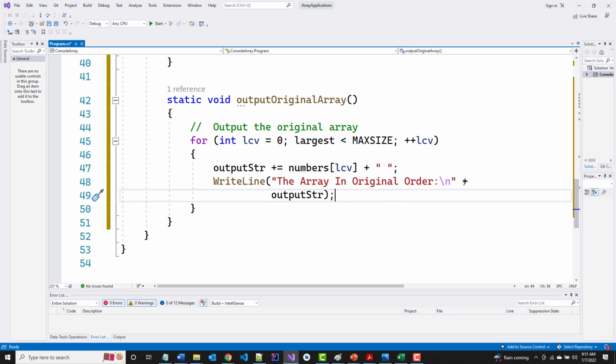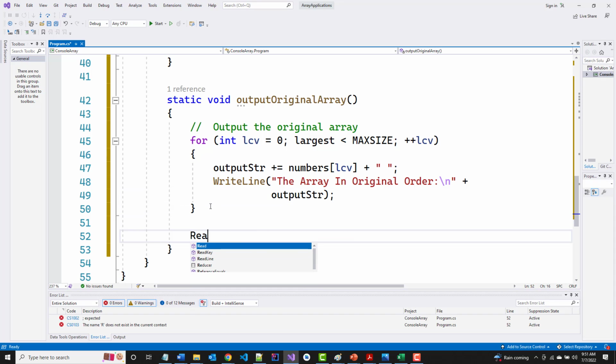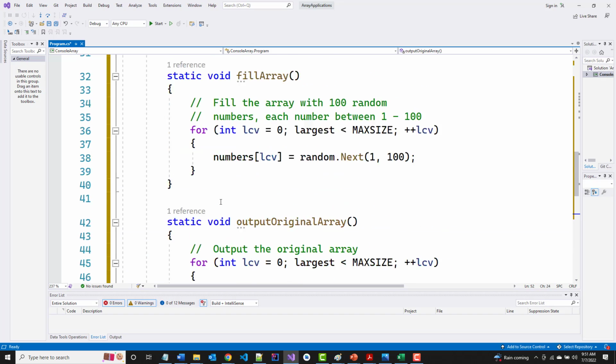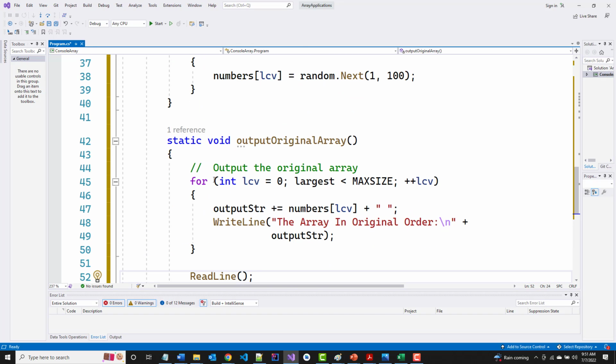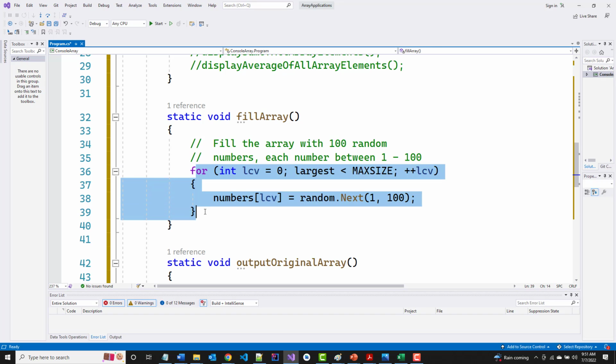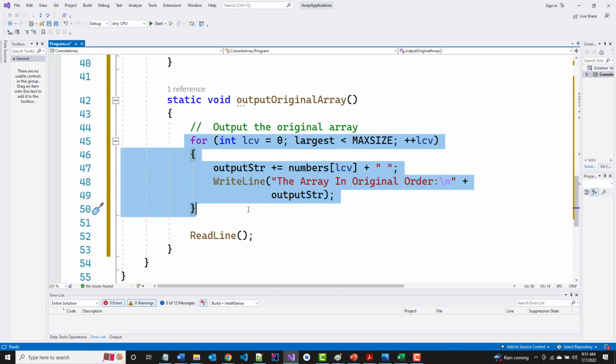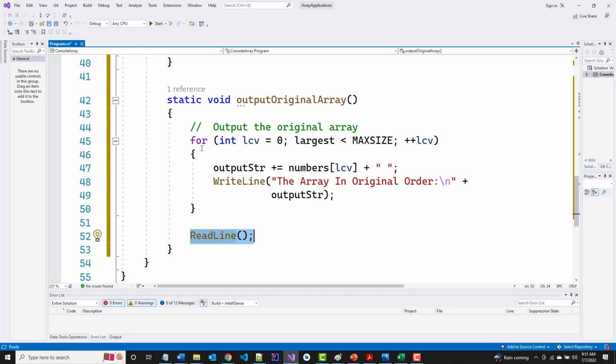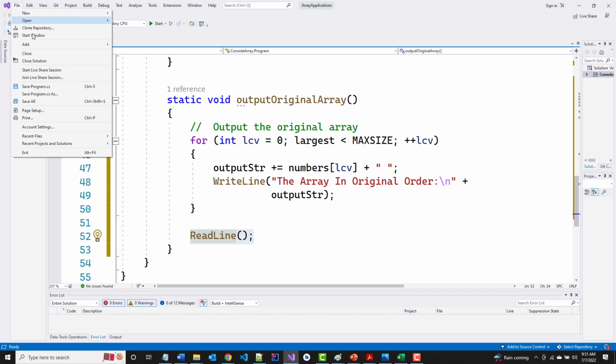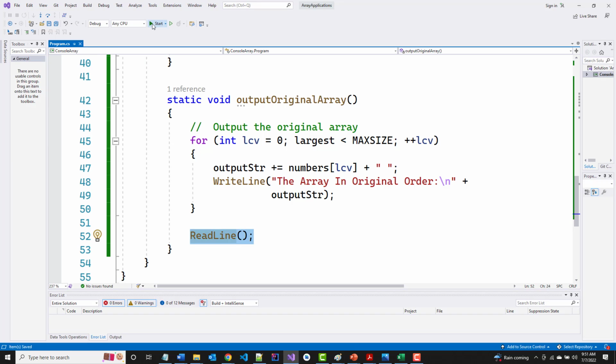Now, if I run the program right now, it's going to blink right off the screen. So when I get done writing this, I'm going to put in here read line. That should at least hopefully stop the program. So I'm going to run this right now, and as I add each one of these, I'm going to run it again. But ideally, I have now created my array with 25 random numbers, and I'm going to print it out. And all 25 numbers will print on the same line, and then hopefully this will stop if I did everything correctly. If I screwed up, you'll know it right away. So save all and run.